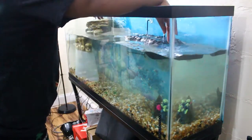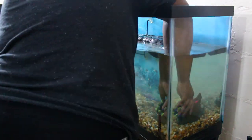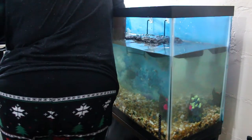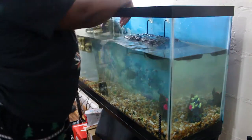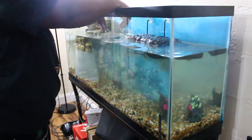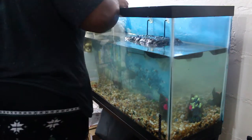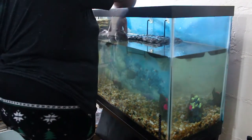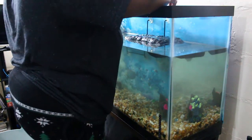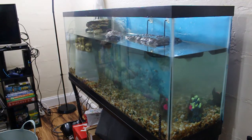I'm just putting his decorations back in there. I don't put many decorations — I used to do live plants, but I don't do live plants anymore because he would eat the plants. I try not to put much in his tank because your turtle will eat it, so just be careful about what you put inside of the tank. I decided not to do any plastic leaves or plastic decorations because I didn't want to risk him chewing on it and choking or swallowing it. I put his log back in there — he does climb on his log every now and then just to give him some exercise.